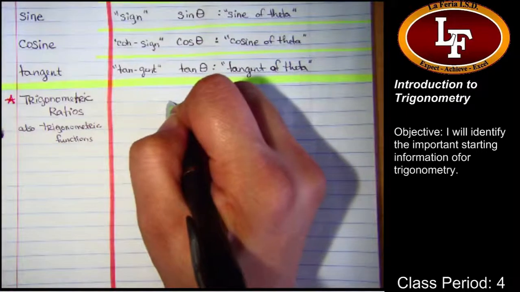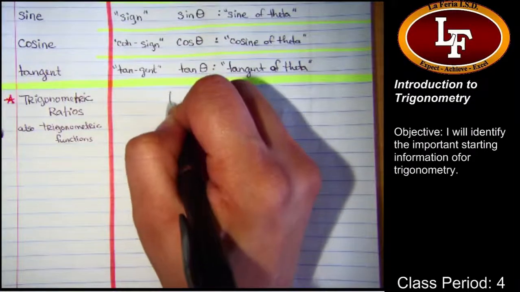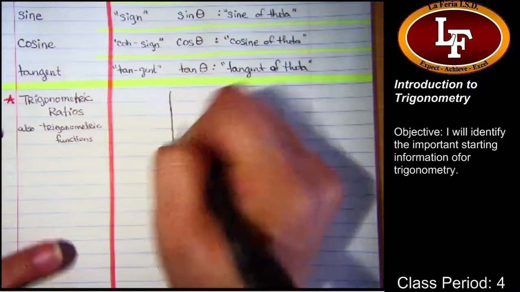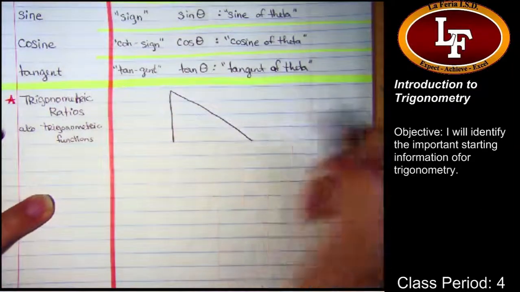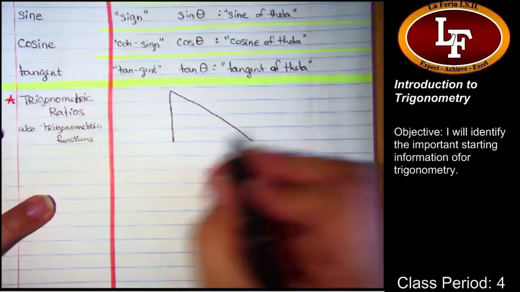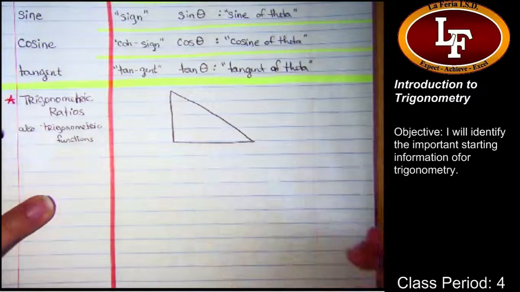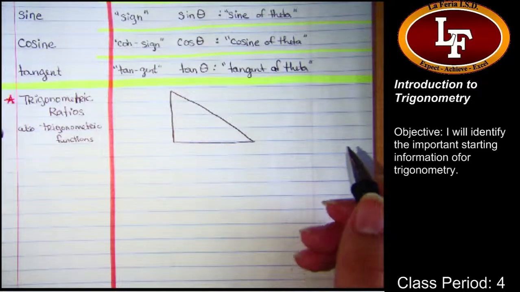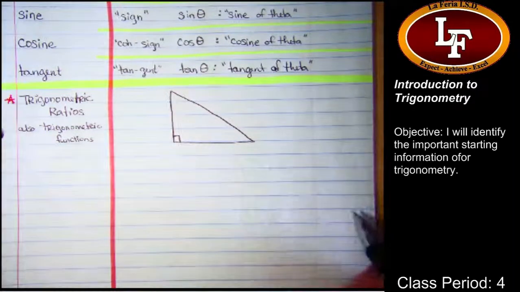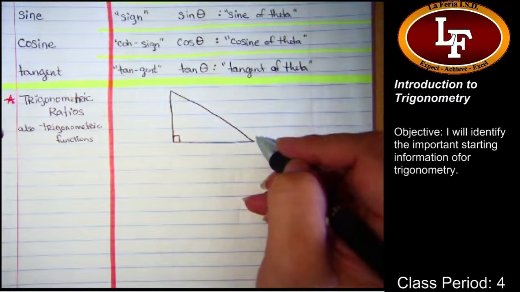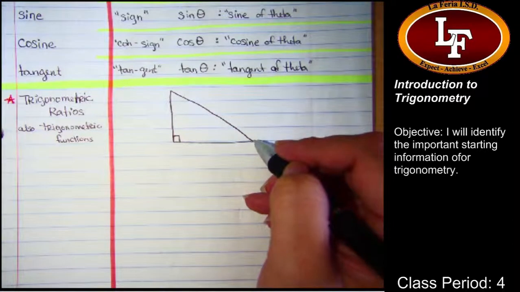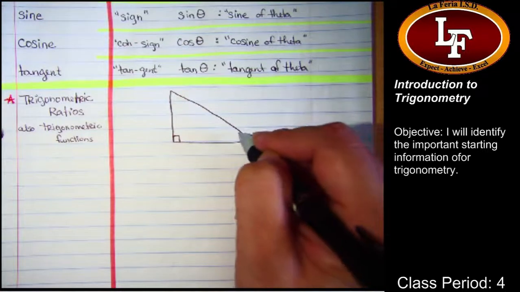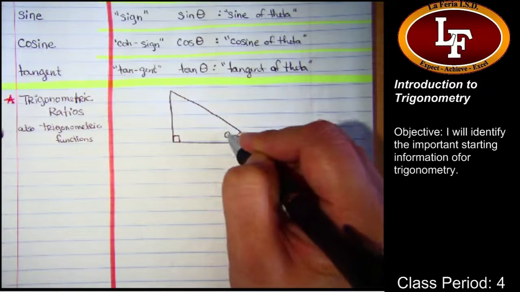Okay, I'd like you at this time to please draw a right triangle. Give yourself some space. We're going to do some writing over here. Don't make it too big because we're going to do some writing here on the left. Center it. Have it take up about a third of your note-taking space. Centered. Label the right angle. And then label one of the acute angles as theta. And it doesn't matter which of the acute angles you choose. I'm going to pick this one to be theta.